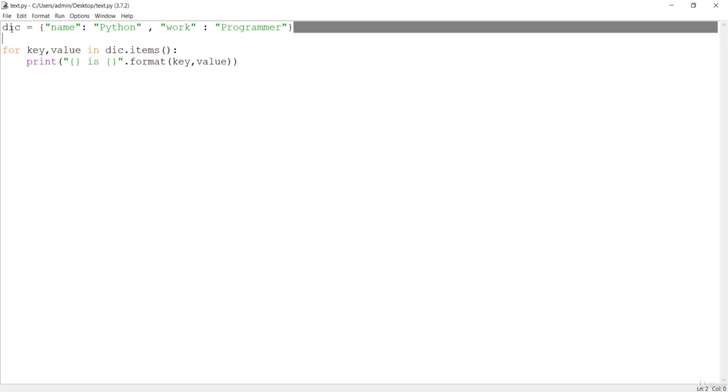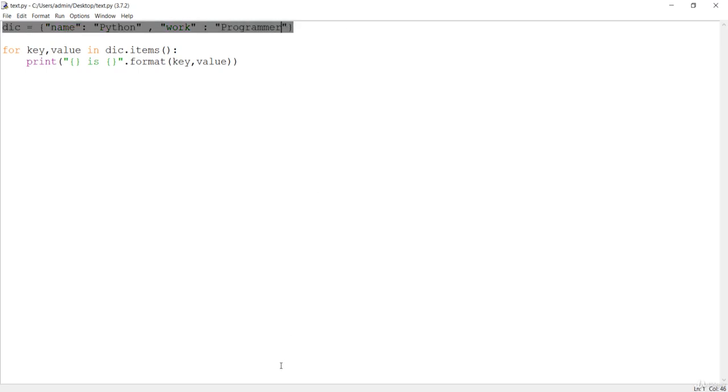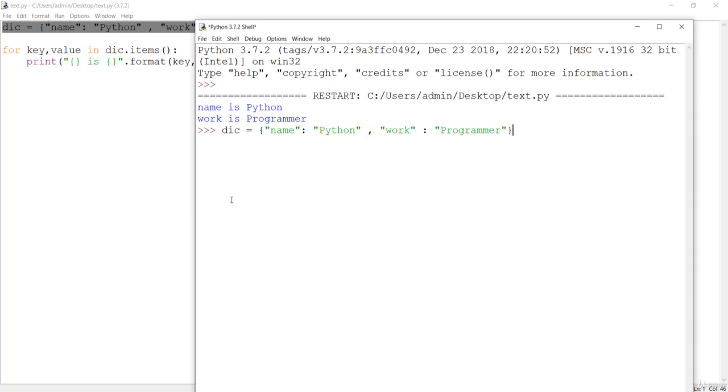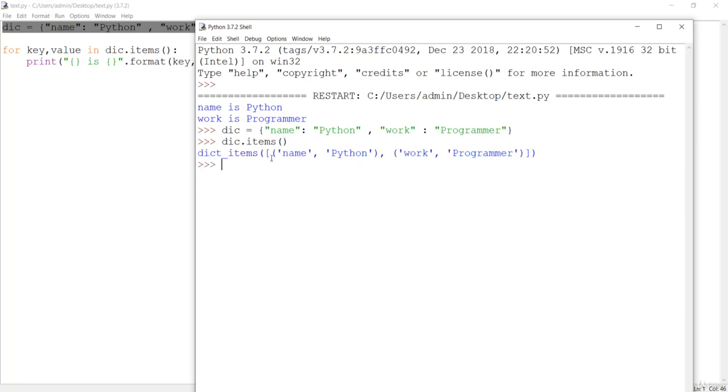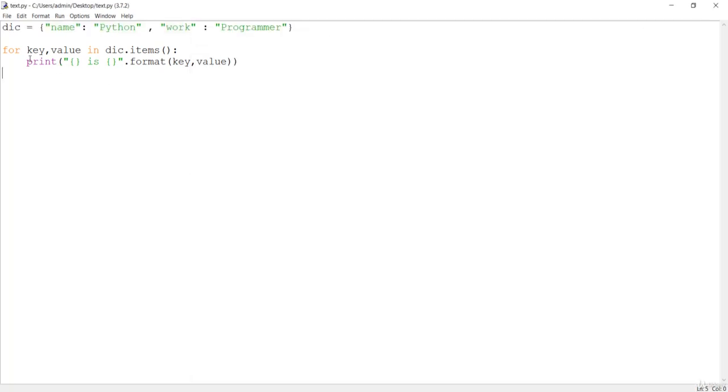Let's copy this dictionary, go back, paste it over here, and if I say dot items, then you will see the dictionary has been converted into tuples. You can see clearly that although it is a dictionary object, it has converted into these tuples. This is first tuple, this is second tuple. Now we can loop in these tuples with the for loop, and we're formatting with key and value. This is the way to convert the dictionary to tuples so as to work with the for loop or to make it iterable.